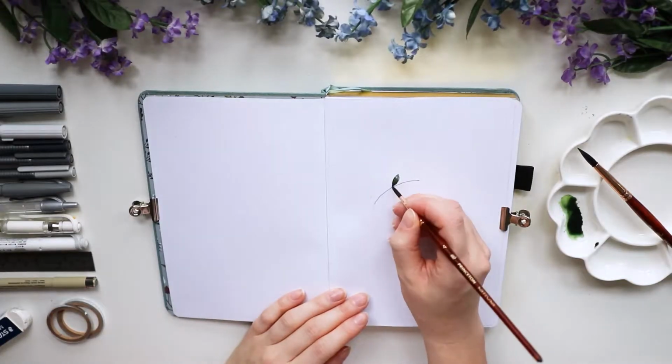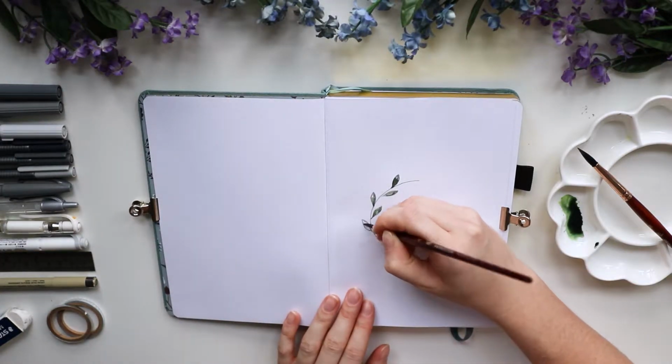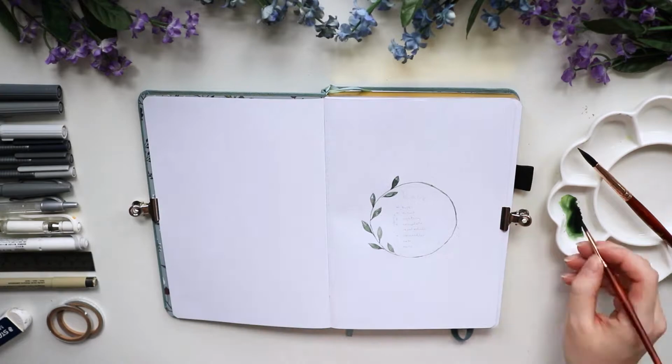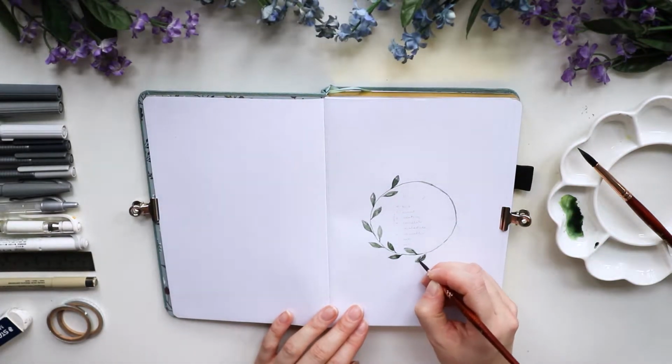any lighting changes. For my key this year, I went with a simple leaf wreath painted with a Princeton Neptune size 4 round brush and Perylene green and sap green Daniel Smith watercolor paints. I like using a square for tasks, circle for events, and triangle for meetings for the main symbols in my notebook.